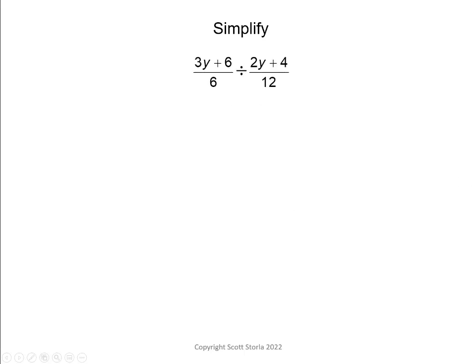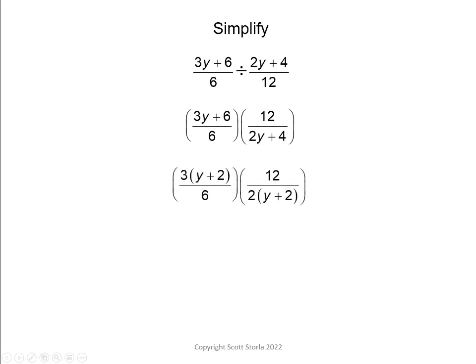How about here? First I'll multiply by the reciprocal of the denominator. Now notice you have some GCFs. Here it'll be a 3 and here a 2. So we'll need to factor those out. I now have a common factor of y plus 2, and the 6 and the 2 in the denominator will multiply to 12 and reduce the 12 in the numerator, and this whole quotient simply becomes 3.